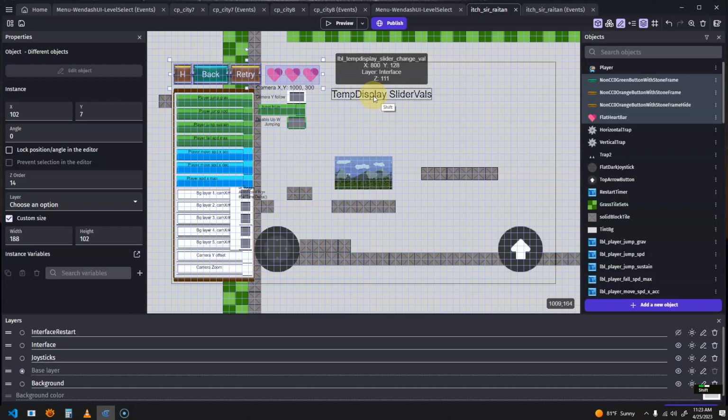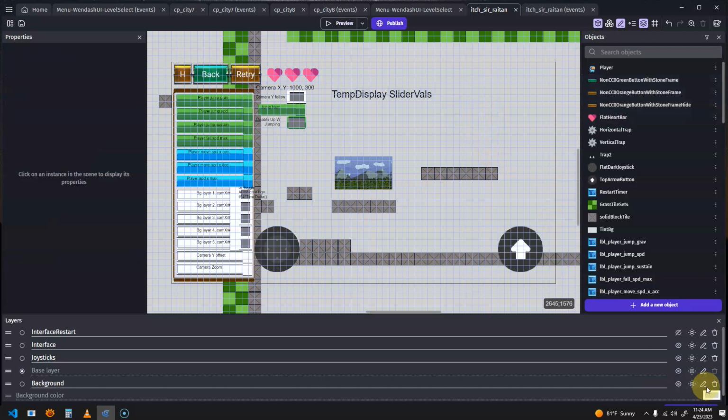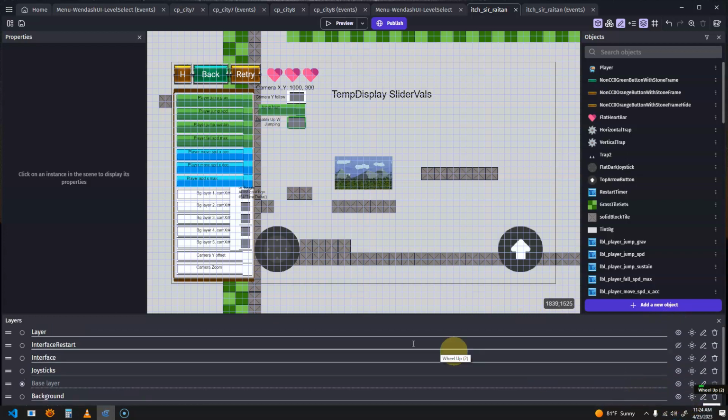So this is where I want it to be. I'm going to shift click this guy now, and then I'm going to change these guys from interface. Oops, I made a mistake. Add a layer. Here we go. So add a new layer, and I want to call it interface 2.